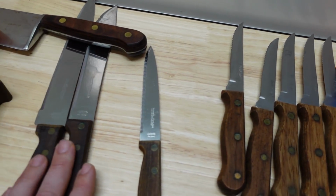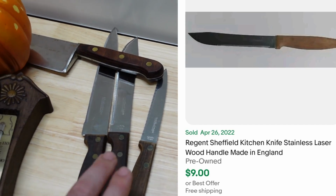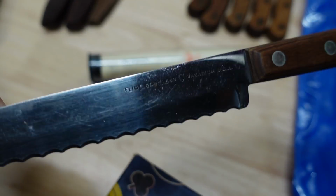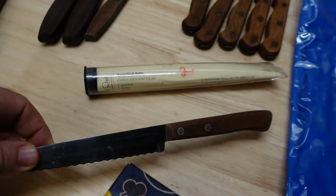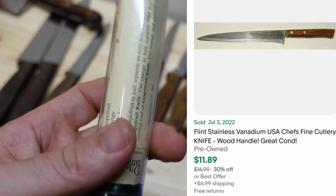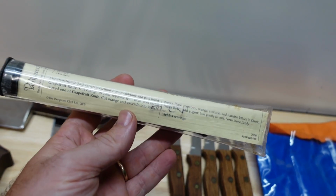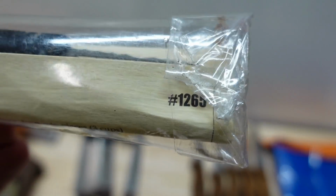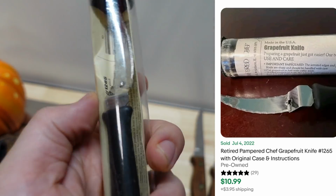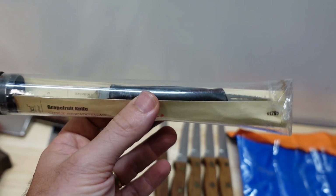And then I do have some Sheffields right here, the laser cut, which really isn't all that great, stainless steel, but I'll lot these up, and that's another $10. This Flint right here, Flint is a really good name brand when it comes to kitchenware. This goes for at least $10, and then you have the Pampered Chef. And it's cool about Pampered Chef, if you didn't know, if you have the original packaging, and sometimes even on the item, there's gonna be a number. If you just type in Pampered Chef, then $12.65, this comes up as a grapefruit knife or cutter, and it is used but in the original packaging, and this also goes for $10.